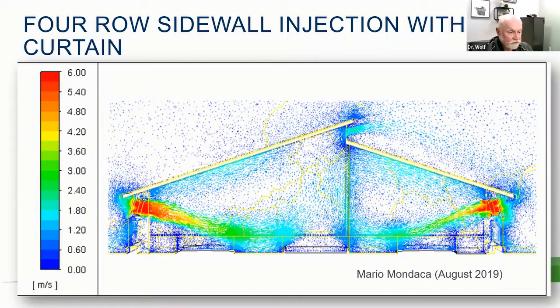And again, that ridge row has got to be open enough. In this design that I'm showing here, there's this area up here where the opening is. When the winds are coming from this direction, this is going to help greatly with removing the air from that, along with where you're pressurizing. But when Mother Nature comes this way, that has a confounding effect, and it's kind of working against the pressurizing you're trying to do in the barn.